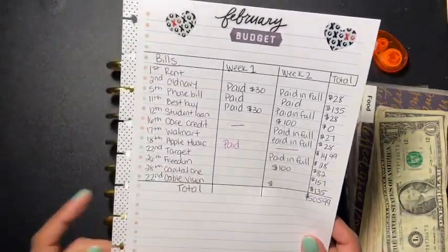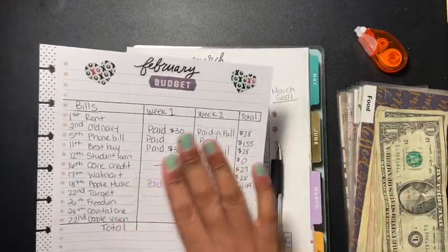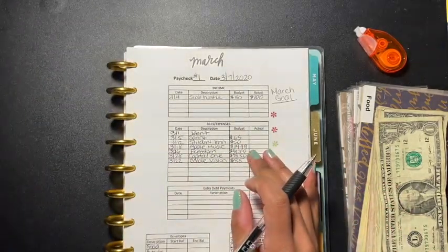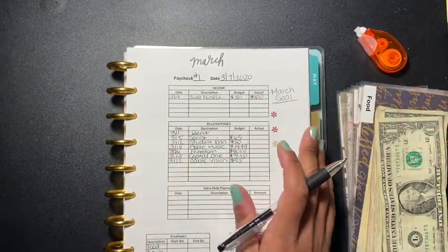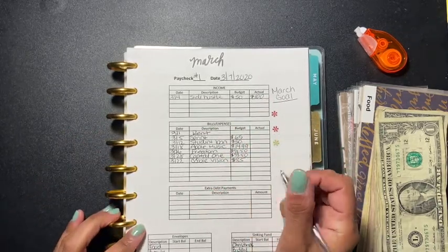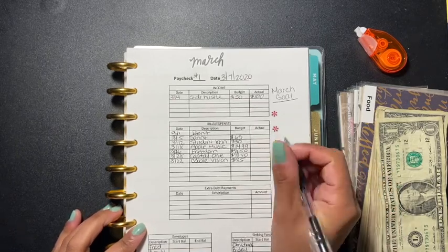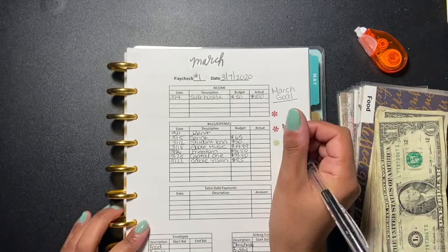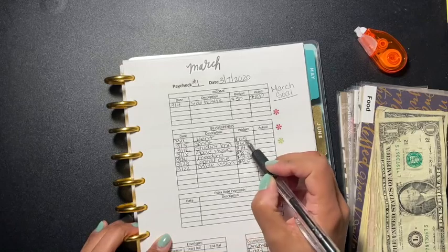Remember last month it was this long compared to this here. Woohoo, go me. I paid a lot of credit cards and store cards in full, because I said why not. You get your taxes, we think about spending them, and I'm not knocking nobody. You spend your taxes the way you want, but I would have done the same thing. But since I am in debt and I have a goal to reach by 2022, I said let me use some of my income taxes to pay off some of my little cards, which is the debt snowball. So I did that.